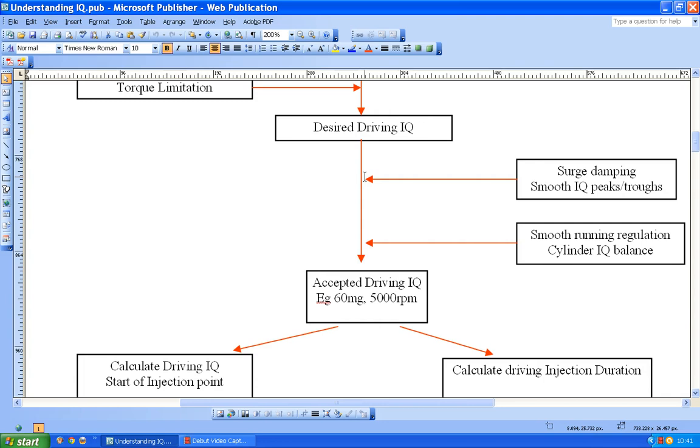And in which case you might feel, when you're driving, a tendency for the engine to want to surge ahead or hold back, even though you've got the pedal held at one particular point. And so what they do is they build in maps which are for surge damping. In other words, that smooths out any peaks or troughs in the injection quantity. So the injection quantity might be wiggling up and down like this as you were driving along, but you won't notice, because the value that's actually getting past this point will either be perfectly smooth, or it will just have some nice smooth little wiggles in it that you're not going to notice.